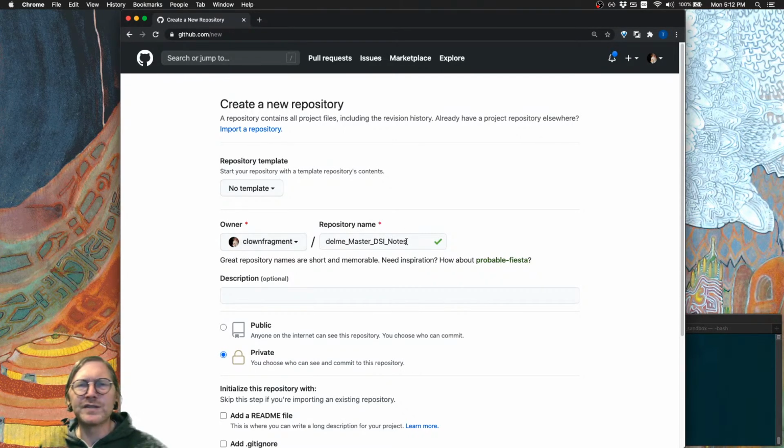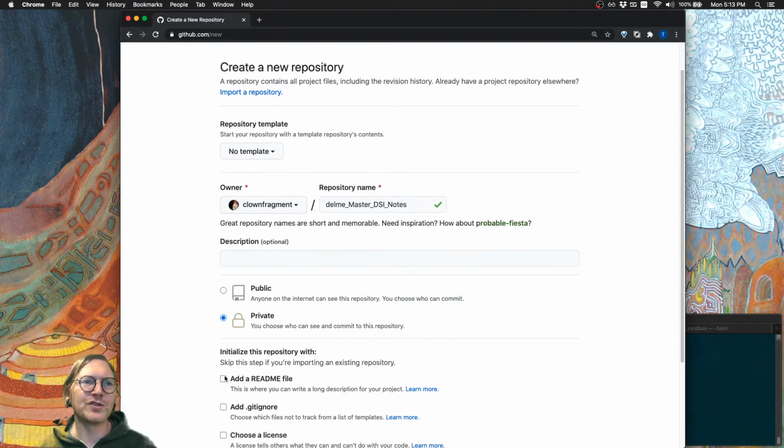You're keeping a notes document. I don't think that your notes document is going to negatively reflect on you, but do keep in mind that in the DSI, there are going to be some things that you are going to be asked not to share, potentially, because there might be some proprietary stuff, whether proprietary to Galvanize or to another party. So, my recommendation is keep your notes private, because you might be linking out to something.